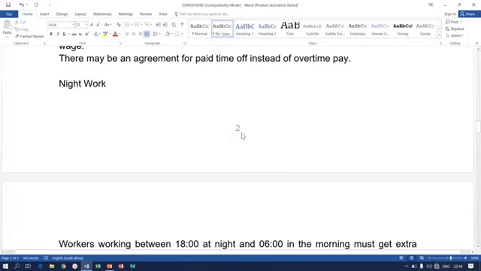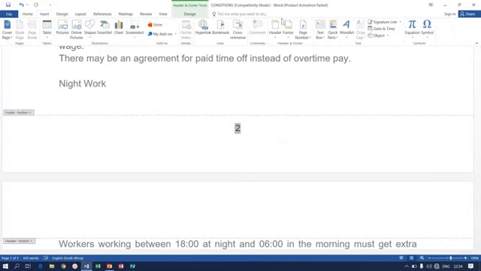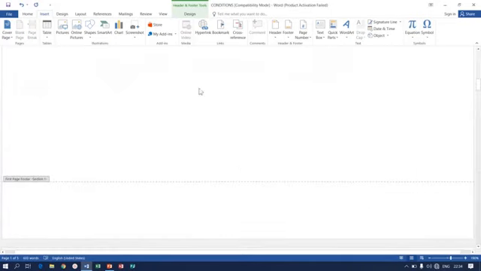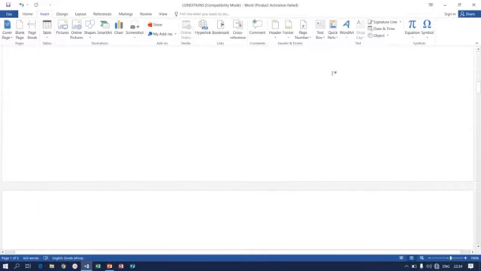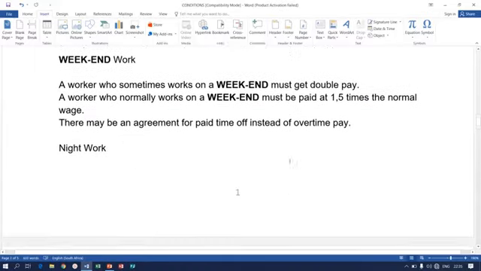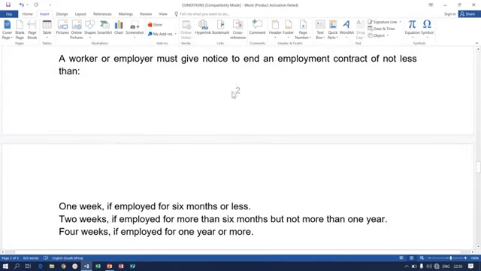But what if they have said it must start on page 2, but start at 1, not at 2? You go to Insert and Page Number, Format Page Numbers. Simply start at 0 here. Start at 0 and OK. Have a look. The first page is free from numbering, meaning there is no number on the first page. The numbering starts from the second page. It starts from 1. This is the first page, it's 1. This is the second page, and so on.